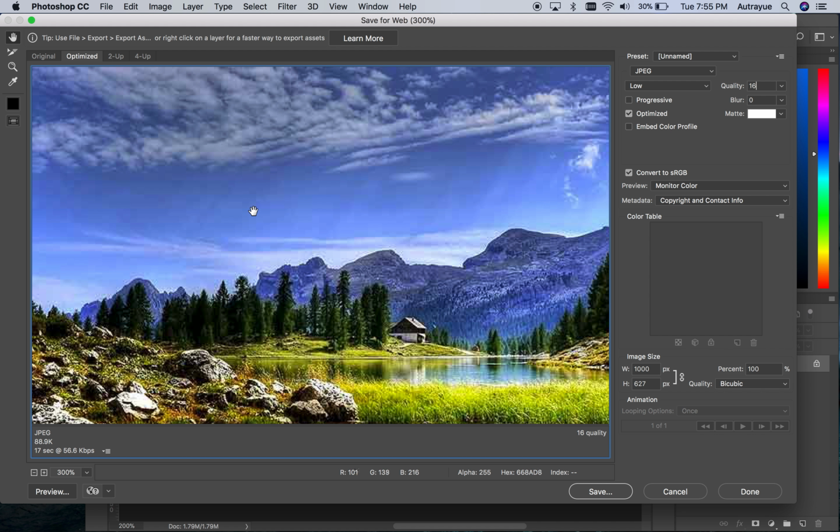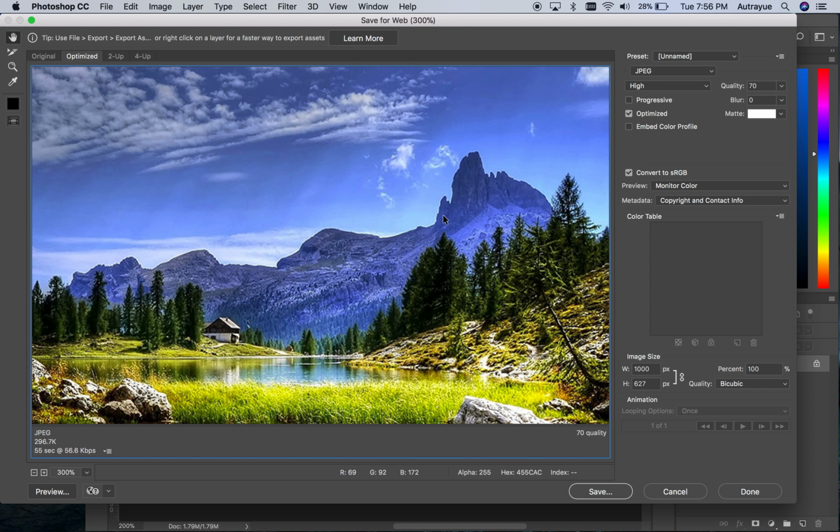We do not want that when we save our image. We want this image to look good. So we're going to just take that back up and watch those disappear. And we'll see how high we need to go to keep this looking good.